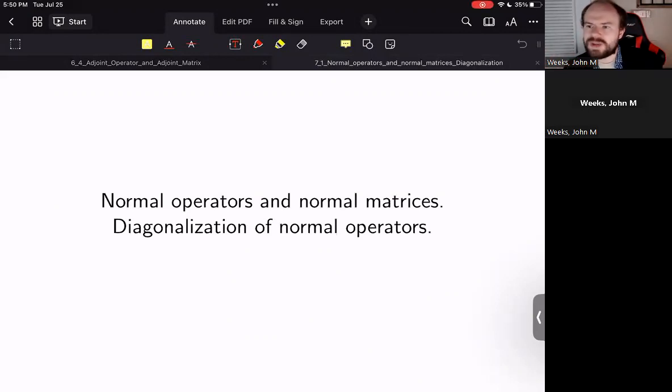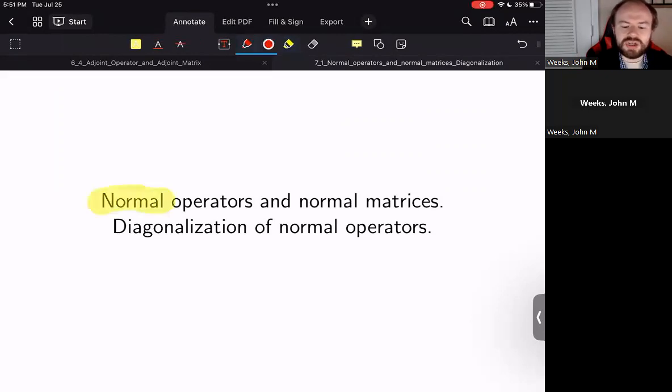You remember that we could do this whenever we had, for example, a basis that we were working with, where we could take an operator and write its eigenvectors in terms of a basis of our space. And as long as that basis worked well enough, we could actually write this in terms of a diagonal matrix. Now that we know the term orthogonal, we can actually enhance this a little bit. We can ask the question, when can we write the eigenvectors of a matrix in terms of an orthogonal basis? And that's what we're going to be talking about a little bit today. That's going to be very connected to this notion of normal operators.